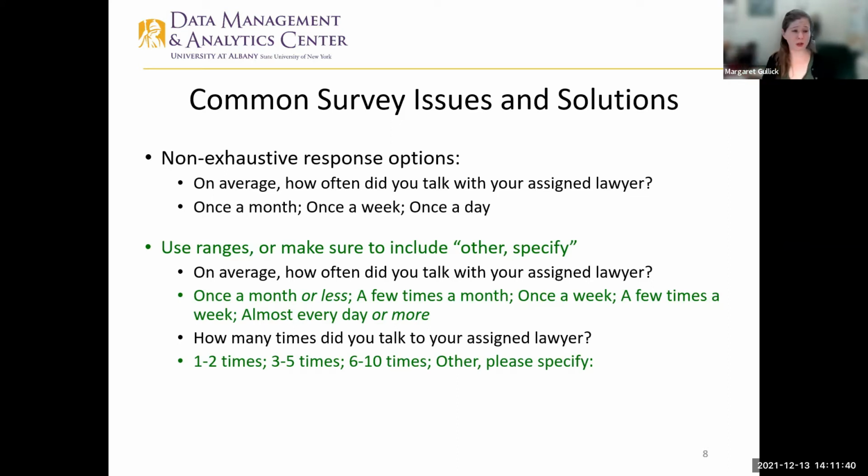So if you talk to your lawyer 50 times, I'm like, look, it's not worth putting a response category that goes up to 50 because you are so far of an outlier. I know it should usually just be up to a couple of times. Just put in an other please specify. That makes sure that anyone who has a really different experience has a place to put in that information and isn't left going like, well, I don't fit any of these, so how do I answer?